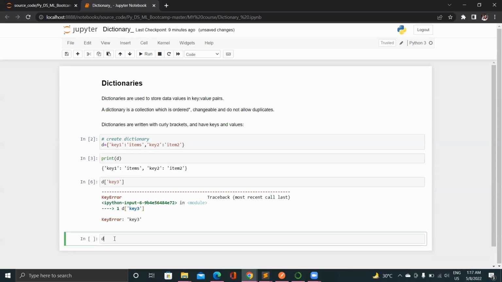To avoid this kind of error, we use the get function. Key 3. Now give some message, so that if this key is not present in the dictionary, then a particular message will be shown. Not found. You can change it.